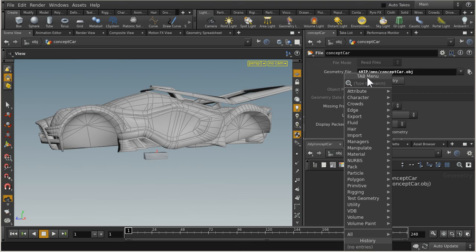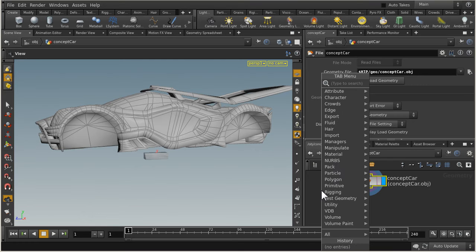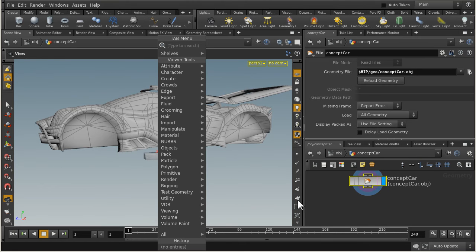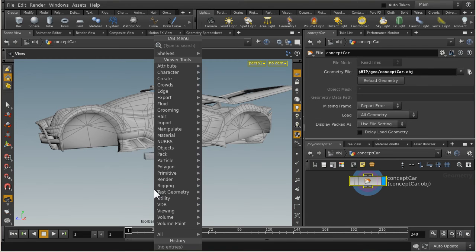So many people do not use this right-click method. Probably the easiest way to find something inside of Houdini is to use tab. The reason for that is because you can hit tab on the keyboard from here inside of the network view or from over here inside of the scene view. In fact, you can access the tab menu from almost anywhere inside of Houdini, no matter where your mouse is, by using the tab shortcut key.